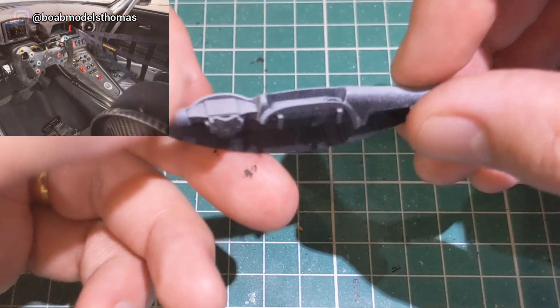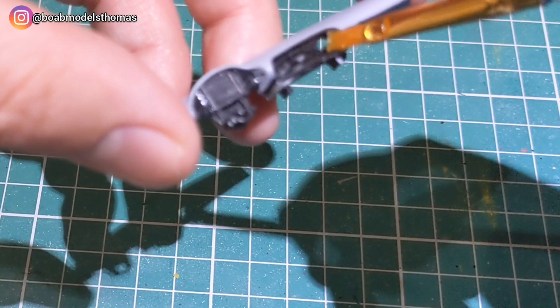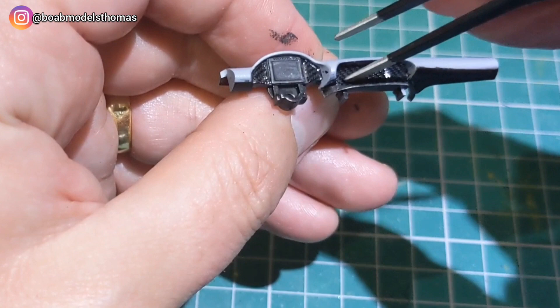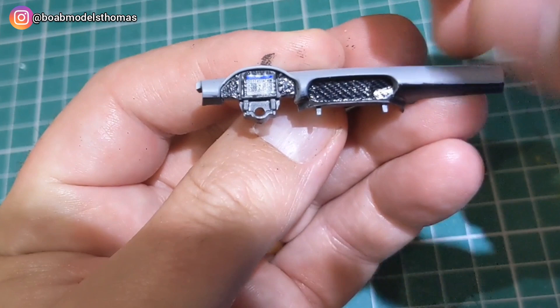The dash I decided to keep in the fine grey primer because it's pretty close to the real colour, but the underside of it is supposed to be carbon fibre. I started by painting these sections in semi-gloss black and then cut out some very small carbon fibre bits to go in certain places. Again, the UMP decal solution really helped it find all the little corners and crevices. There's a little dashboard decal here — the cotton bud is really useful for soaking up excess liquid.